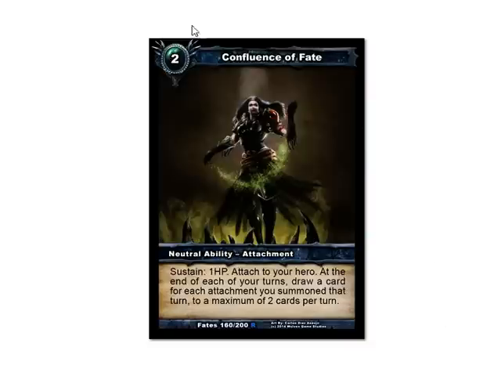Number 3 I put Confluence of Fate, which is a new neutral 2-cost attachment that allows you to draw a card for every attachment you summoned in a turn, to a maximum of 2. What that means is that it cantrips when you play it because it counts itself, and for every Crippling Blow or Enrage or Zealzimd or whatever attachment you play, you get to draw a card at the end of your turn.